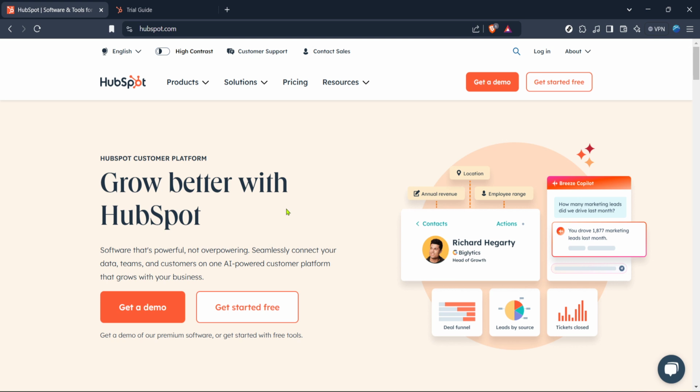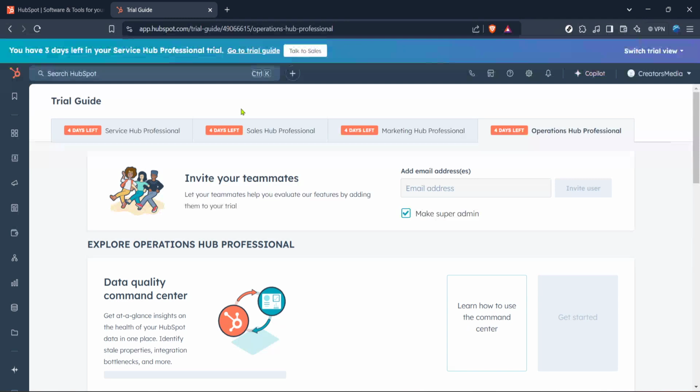To begin with, you'll want to head over to the HubSpot homepage at hubspot.com. Once there, look towards the top right hand corner of the page where you'll find the login button. Clicking on this will prompt you to enter your login credentials. This step is crucial as it secures access to your HubSpot account, allowing you to make necessary changes to your website's theme. Once you've successfully logged in, you'll be directed to the HubSpot home. This is essentially your command center where you'll manage everything related to your business on HubSpot.